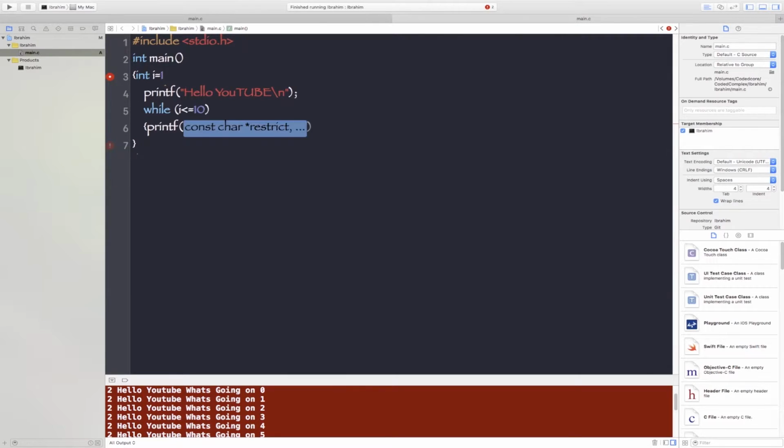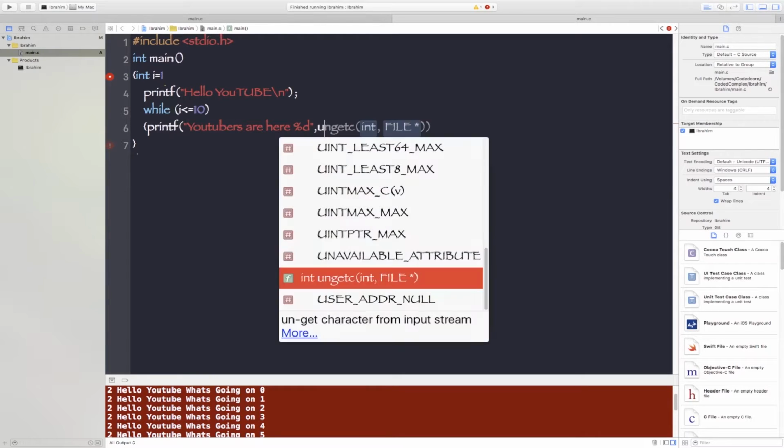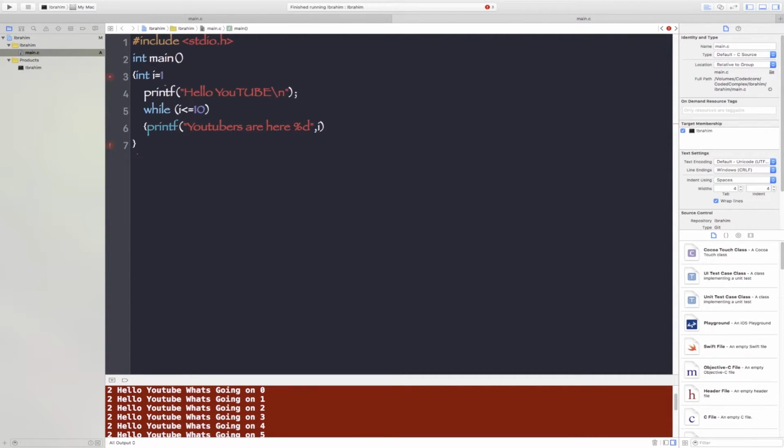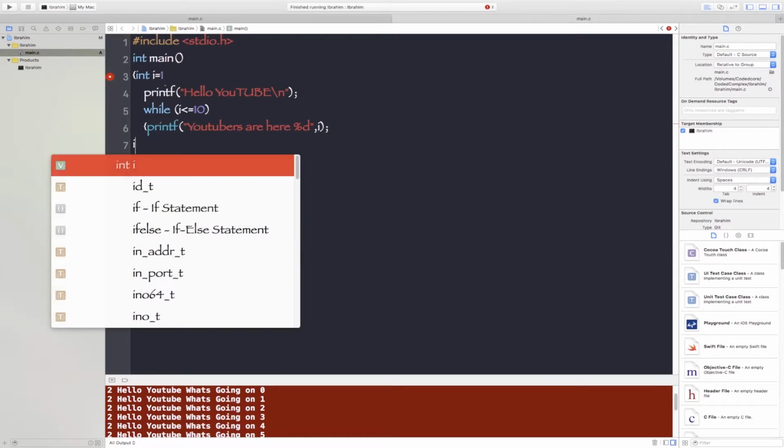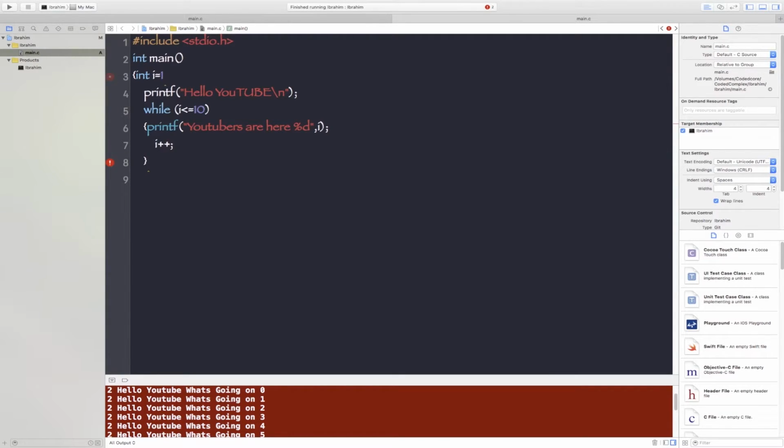In here we will write printf "YouTubers are here %d", after the double quotation marks a comma, and we will add I here, and a semicolon. Then in the loop we will add I plus plus, semicolon, and after the loop we will enter return 0.